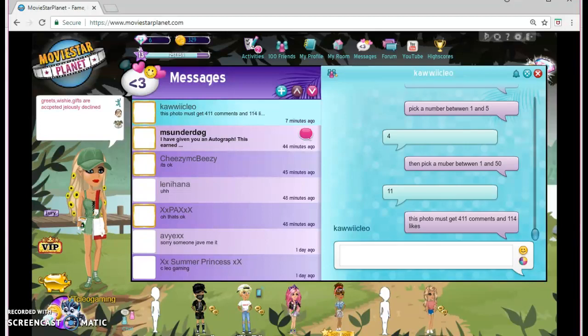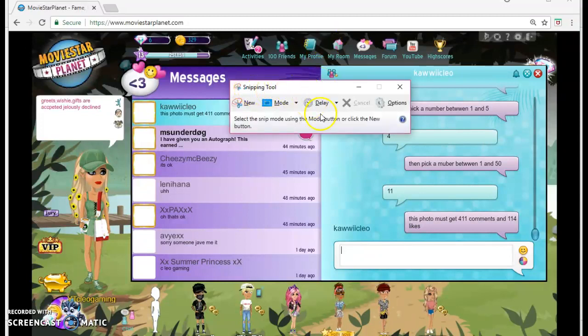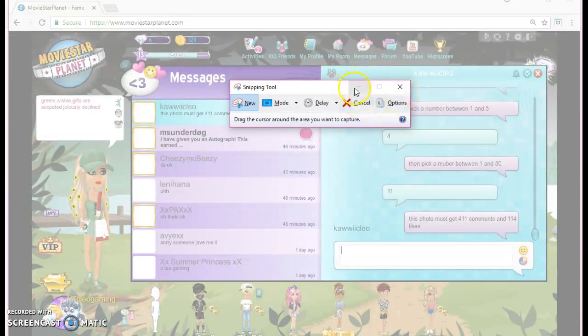Okay guys, I'm on my account now, and yes, I hope it fits. Yeah, I think it fits. Pick a number, okay, yeah. And then you open your screenshot, but if you're a snipping tool, that's what I use. But if you just screenshot and just crop it out, that's fine with me. And I'm just gonna screenshot it. I'm so bad at this.